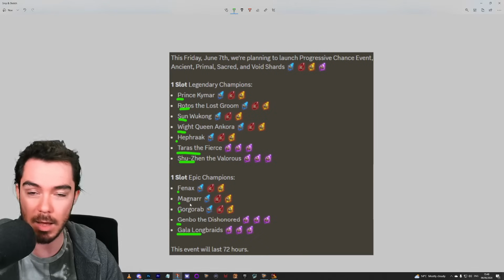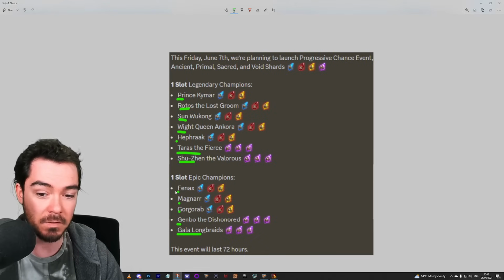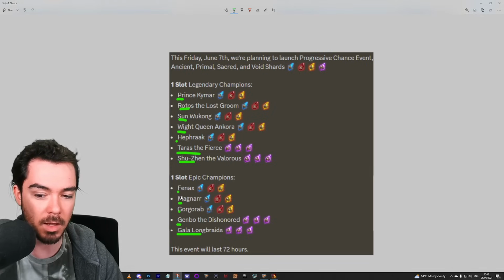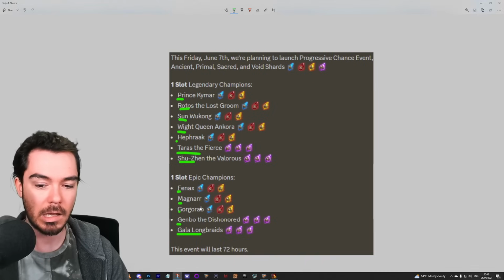Magnar, really good epic HP nuker, so he's tanky. Phoenix brings a block revive on his A1, which can be really good. Gorgrab is like a budget Arbiter. He'd be the weakest one. I'd say Magnar and Phoenix are better.